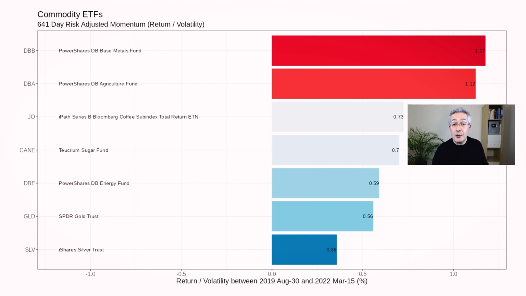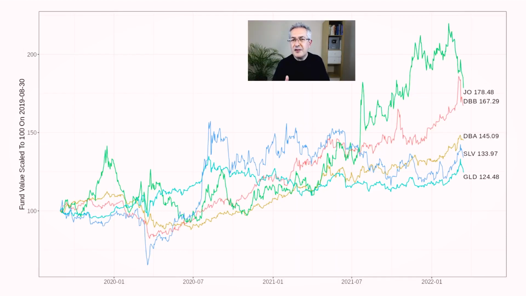But certainly for now, DBB comes out on top, and base metals, industrial metals, is our choice for our commodity fund. Now, I said there were 8 funds to choose from. Where's the 8th one? Well, it's actually a carbon fund. But given our look back period, we don't have complete data for that fund yet because it was launched quite recently. But as that data becomes available, you'll start to see that appear as well as one of the funds.